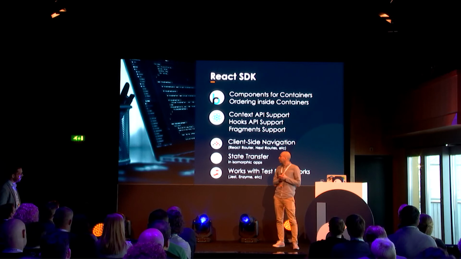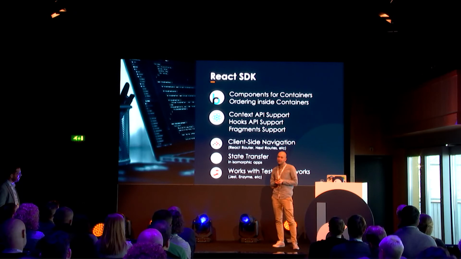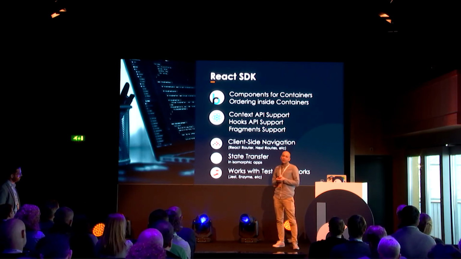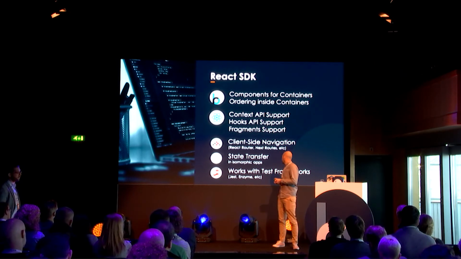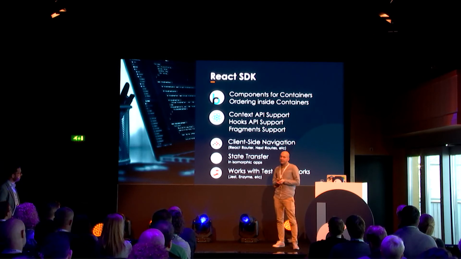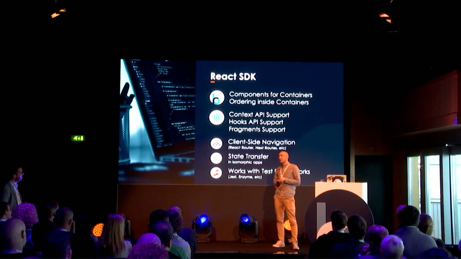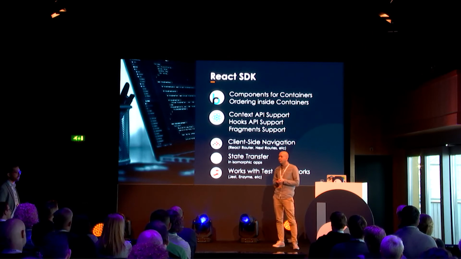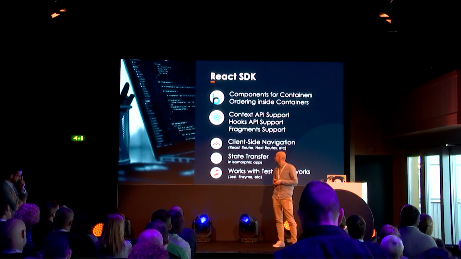Then we worked on improving support of the universal framework Next.js. Now we support state transferring. We are transferring the page model from the backend to the client, and there is no need to make an extra HTTP request to our backend, which is good from a performance point of view. And finally, it works with test frameworks like Enzyme or Jest. You can use the Context API to inject a mocked page model into your component, and you can also test your React components' UI without actually running a BRXM instance, which is very nice.